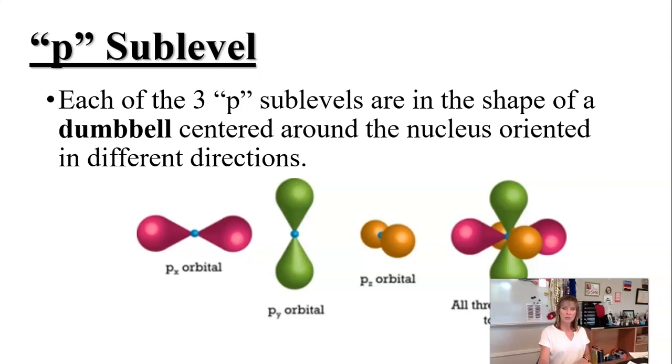In each of those little orbitals, in this orbital right here, there will be 2 electrons, one there, one there. In this P orbital, there will be an electron here and an electron here. In the third P orbital, there will be an electron here and one here. And those P orbitals fit together just like that.